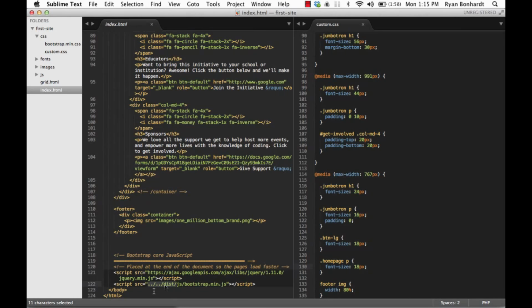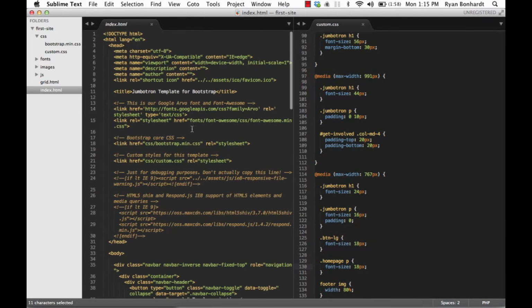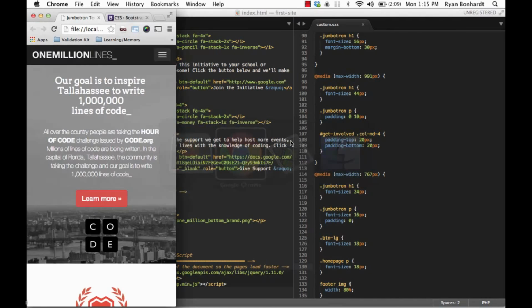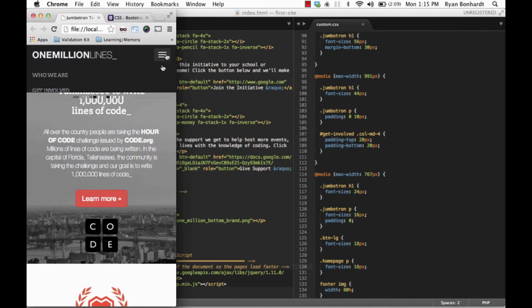Remember, we had to delete this earlier at the very beginning of the course in the CSS up here, how they had this dot dot slash dot dot slash dist. So we're going to delete this, and now it's saying look for JavaScript, the JS file or JS folder, go into it, and bootstrap.min.js. So reload the page, and now when you click that, you should have functionality where this drops down.